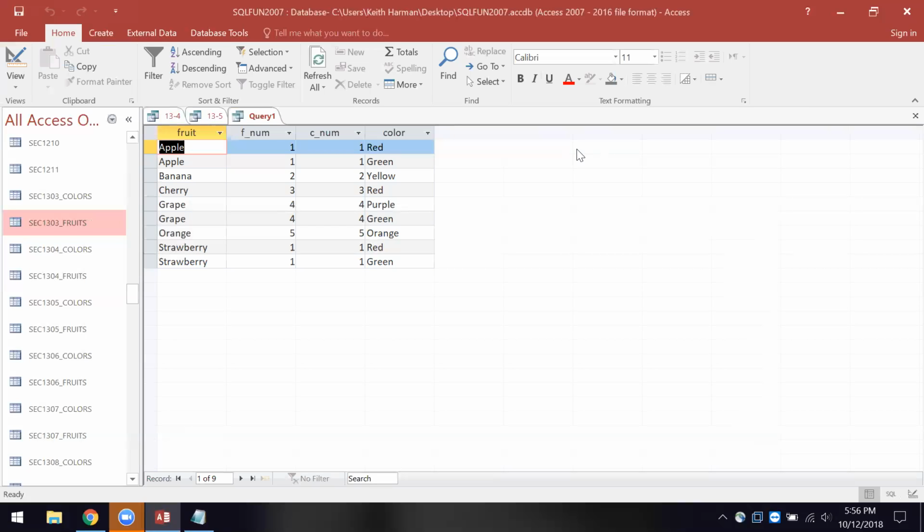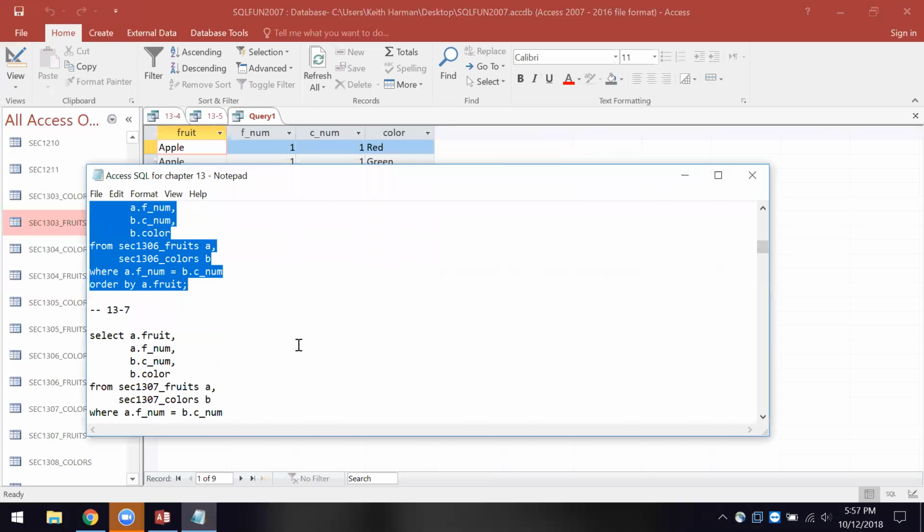Okay. Now we have those situations where we just simply get rid of rows that are unmatched, and that's over in 13.7 over in page 490. Why would we want to do that? Well, there's no point in gumming up our report with stuff that we don't care about. So if things don't match, okay, if rows don't match up, we want them dropped. We want to get rid of them. So let's go here to 13.7. Okay.